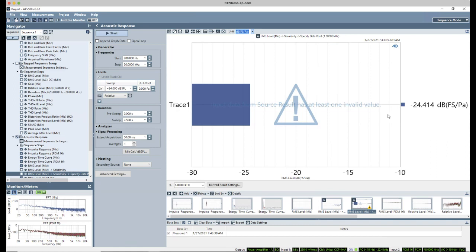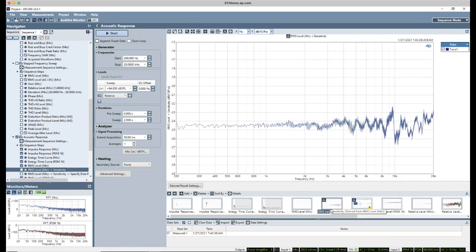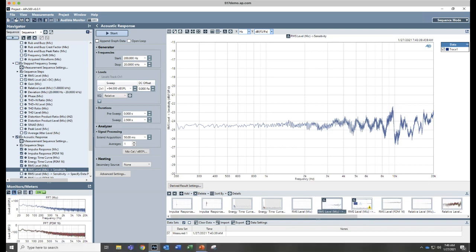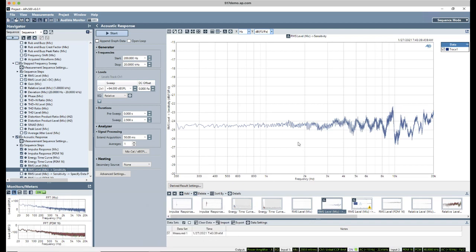But exactly, this is just the sensitivity derived from this graph of the sensitivity or the ratio between our sound pressure level as measured at the reference microphone and the output of the PDM MEMS microphone. The thing that's handy about this is this kind of divides out the speaker response.